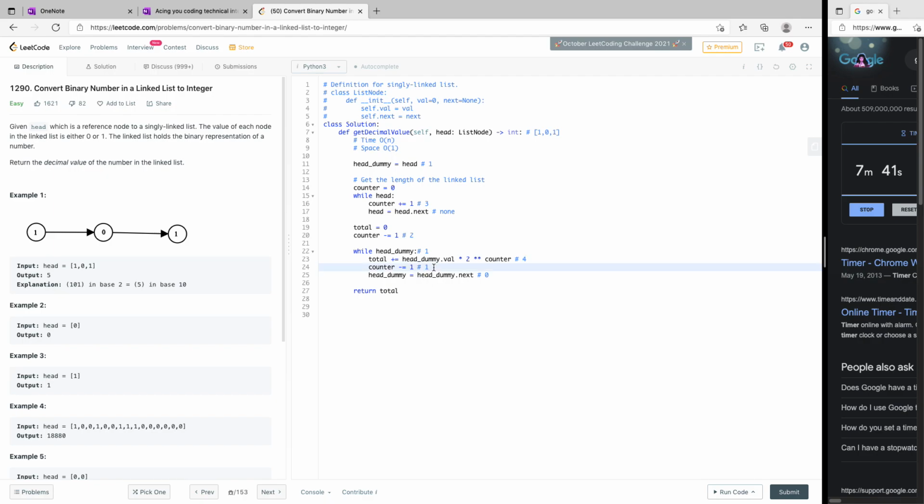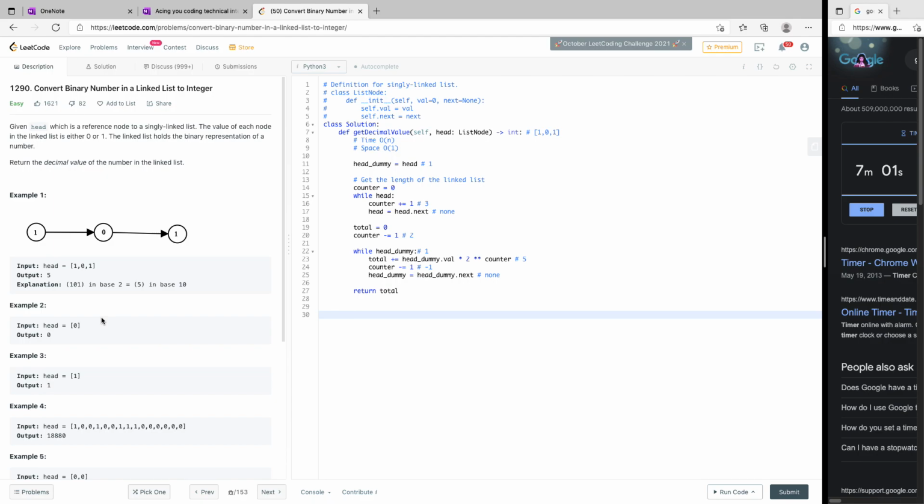The counter becomes 0, and head_dummy becomes 1. This is 1 times 2 raised to the power 0, which is 1, so this becomes 1 plus the current total of 4, which is 5. Our counter becomes -1 and head_dummy.next becomes none. We don't have a head anymore, so we return the total.